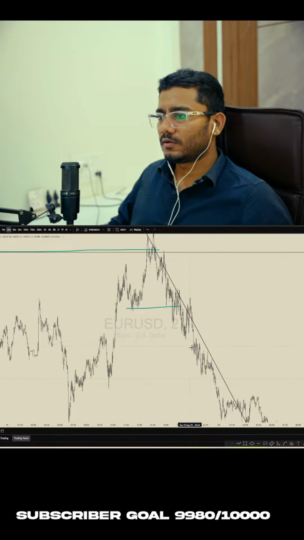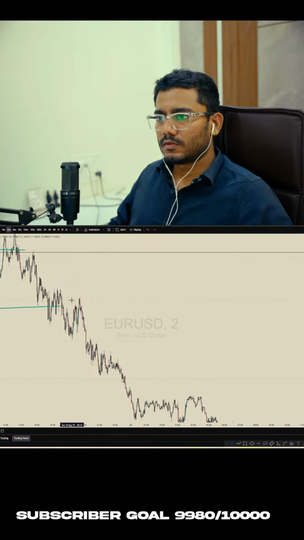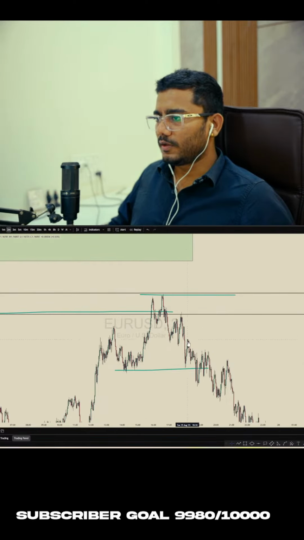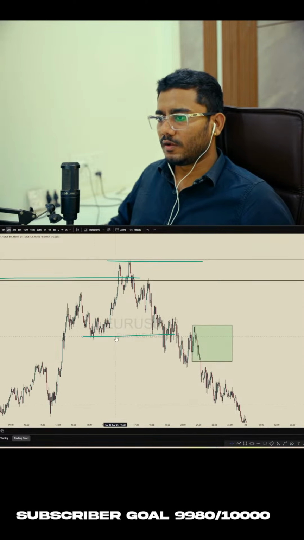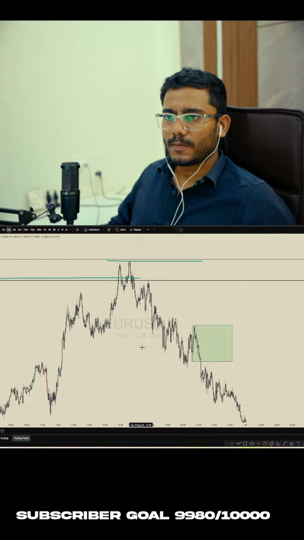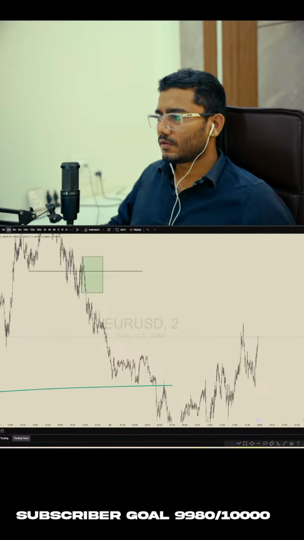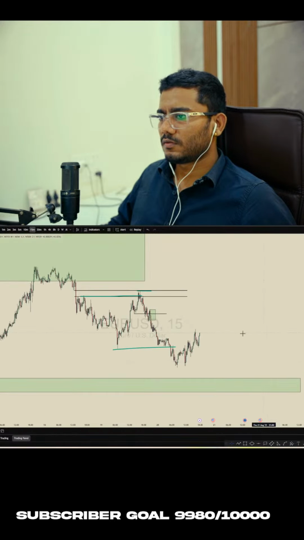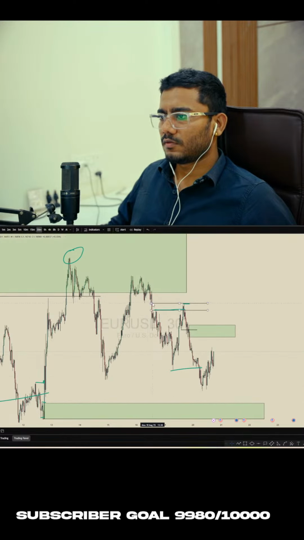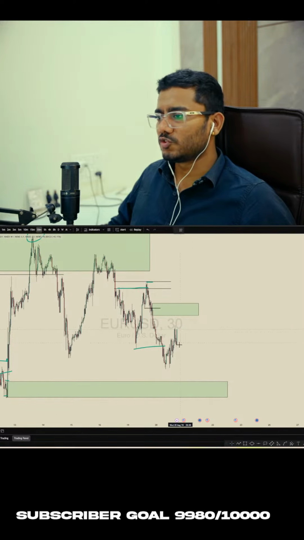Let's go to 1 minute. Here, if you look at 1 minute, everything over here has been mitigated. So this is the upside movement which took out the liquidity. And it's also aligning with our structure, which is this one. So the structure has been mitigated and we have this imbalance. So let's wait for price to give us a chop. Then we can look for a sell side entry and we can target the next lows.